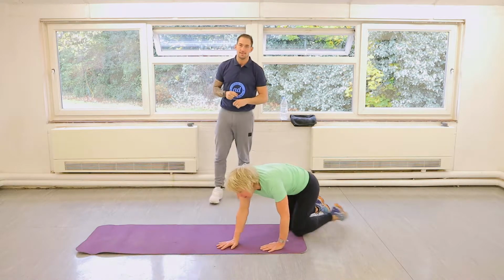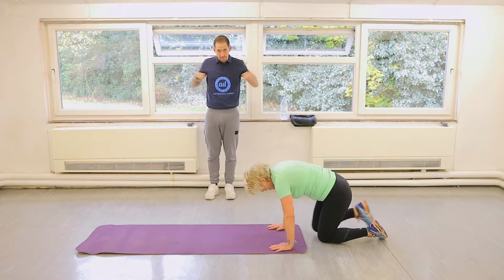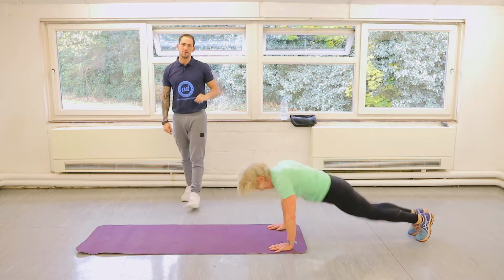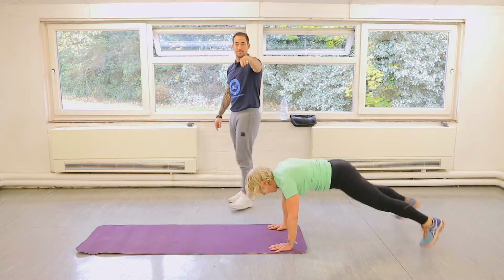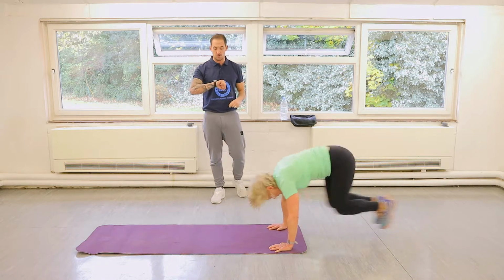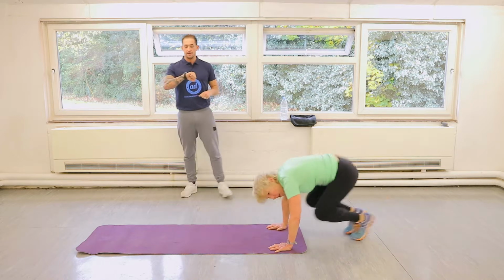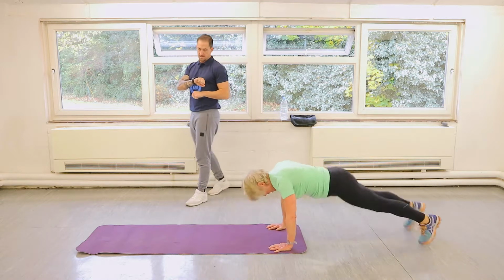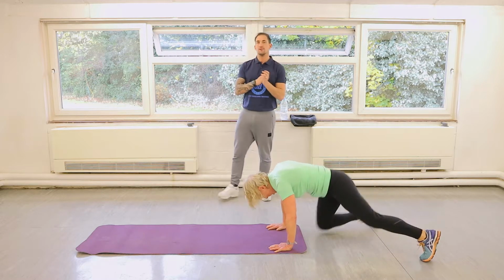Come around quick, and your legs out. You shoot your legs out. Open, close. In, out. Let's go again. Now. Do it again. Good. Try and do these quick, but don't pike. So don't stick your bum up in the air. Get that bum down. You need to get that bum down. Shoot your legs out. Come on! Keeping your core tight, keeping your glutes and your abs engaged the whole time. So shoot them in, shoot them out, nice and sharp with the jack part. The jack part is the opening and closing of the feet. Couple more reps. Rest.